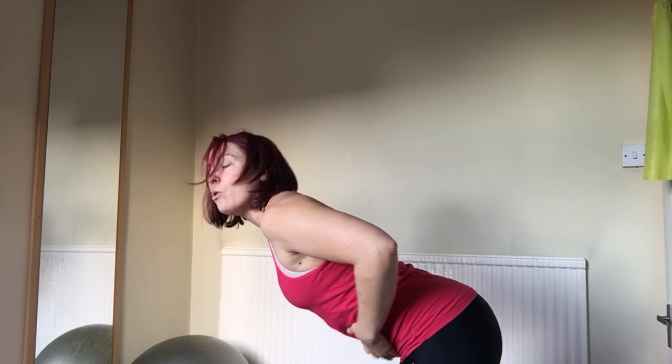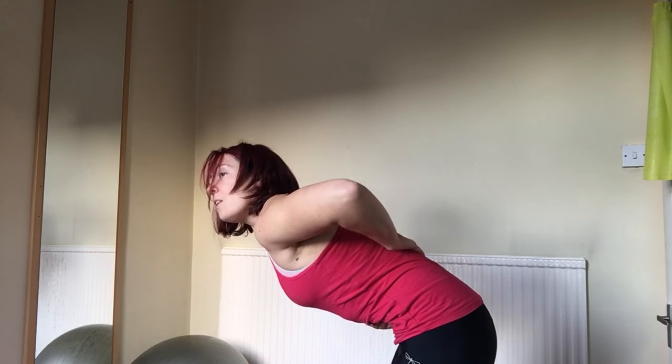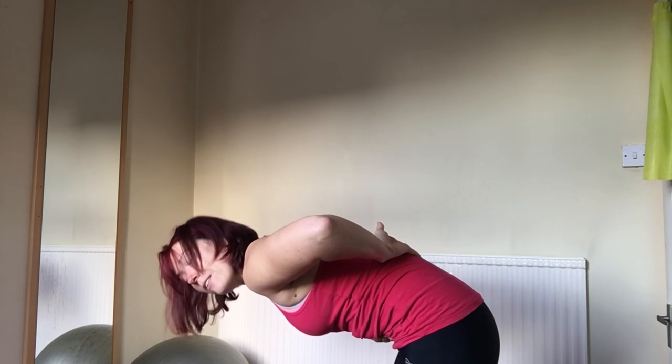Horses that are hollow are not consistent in the contact and cannot drop their head because their back is hollow and it won't allow them to. We have to do the same thing with horses — engage the stomach muscles, lift the back, to allow the head to stretch forward and down and give them a more consistent contact. It's more important than you realize that your back is soft and strong and your abdominals are engaged, because that affects your horse and that affects your riding. Whatever you do with one part of the team, do with your horse too.